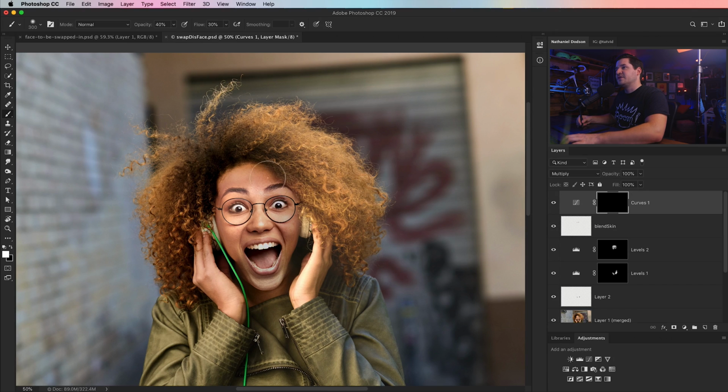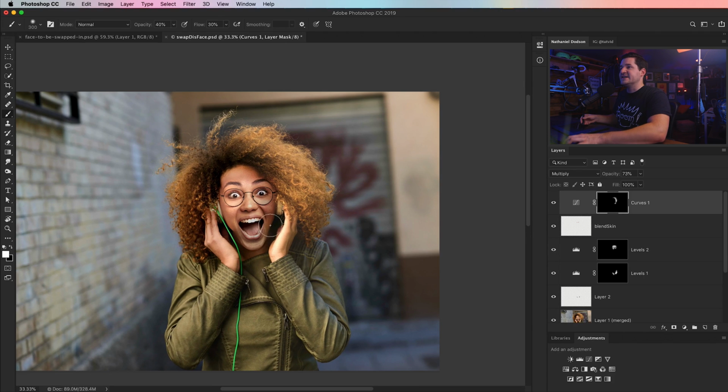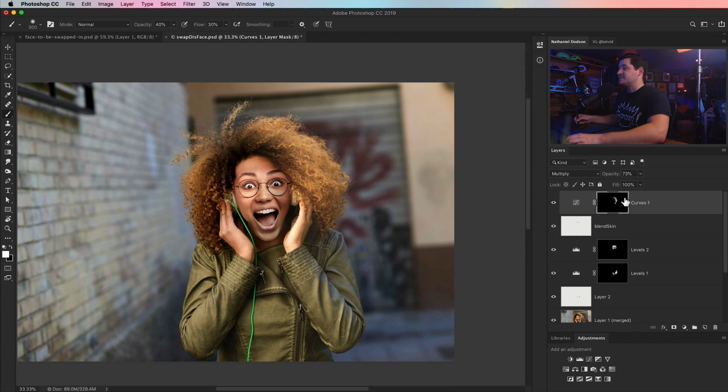I'm going to say reduce the fill to like 30% as well. And just build up the shadow in there. Maybe reduce the opacity of this layer a little bit. Pull a little bit more into there. So something like that. You know, not perfect. But what matters the most here is the fact that we used this particular technique.